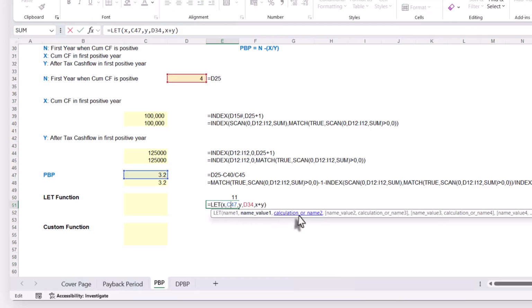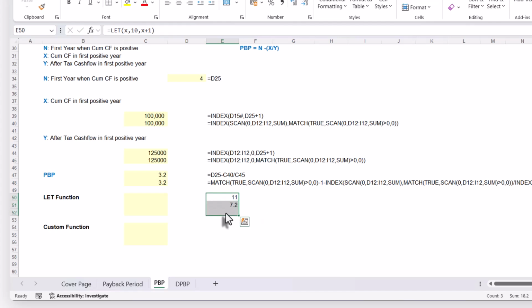Here the final calculation is a simple x plus y. But if you have multiple occurrences of x and y, this will be useful because you only have to give the value of x and y once, and that calculation will be done. Everywhere there's x and y, those values will be substituted.